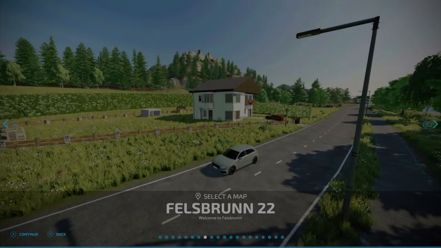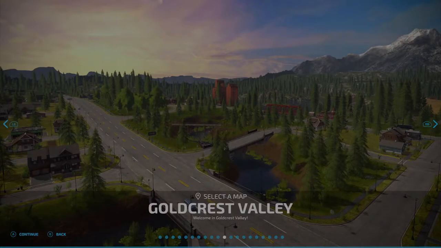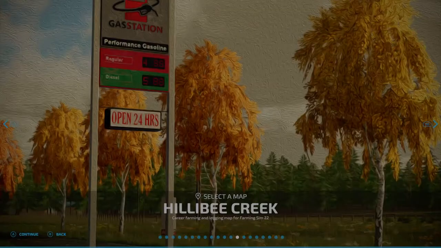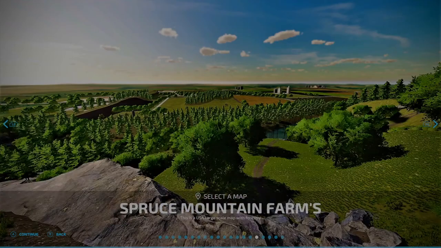It did look really nice. And the guys put stars and things like that on the sky. Fox Farms, Goldcrest Valley, 22 Goldcrest Valley. Put like a painting effect on these. That's a bit of a Van Gogh there, isn't it? It looks quite nice.